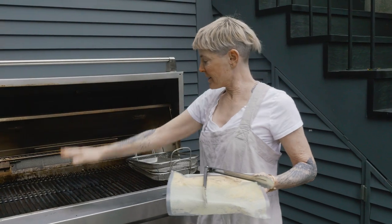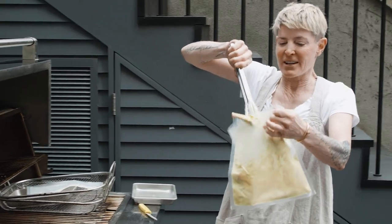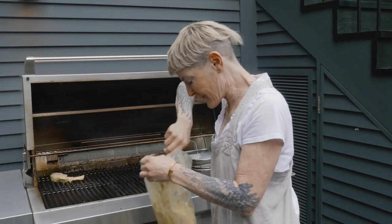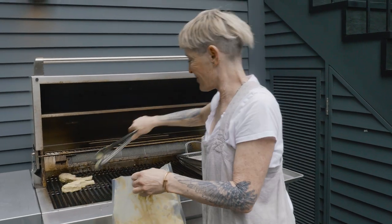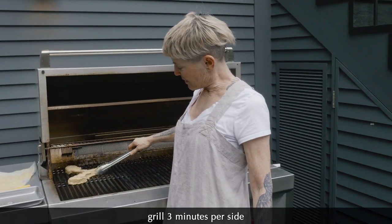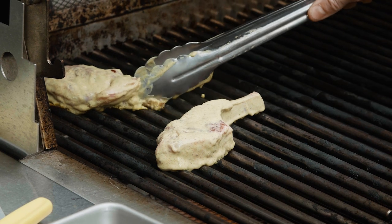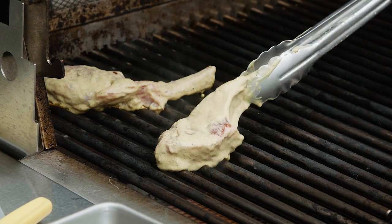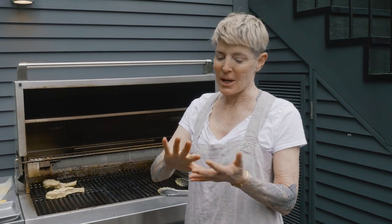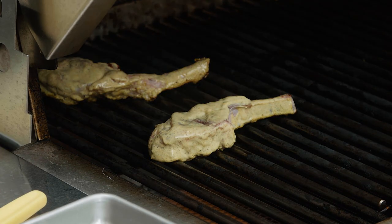I have the searing section on and then a less hot area. Shake off the excess, but you don't have to clean it off completely. I'm going to sear it and start the timer — three minutes. Remember, you never lift something unless it lifts easily, especially on the grill. That's completely stuck. You never want to pull it — especially like fish, and that's the mistake people make. It'll seal, and then you can flip it. Don't pull it before it's ready.